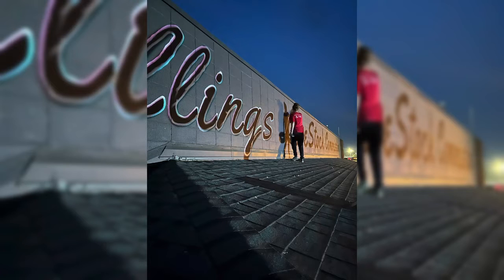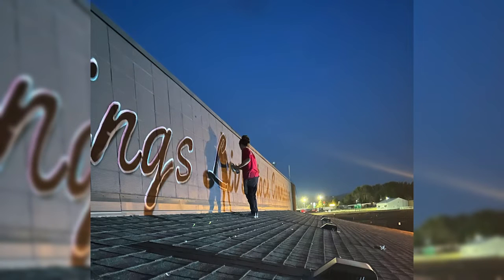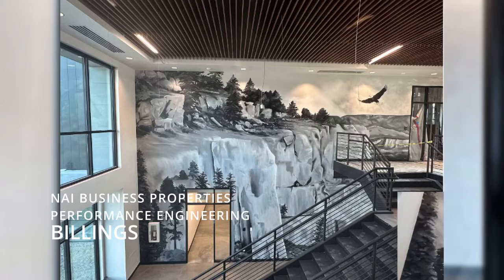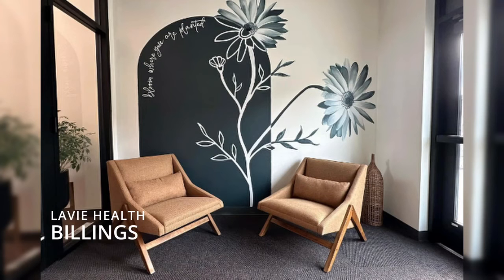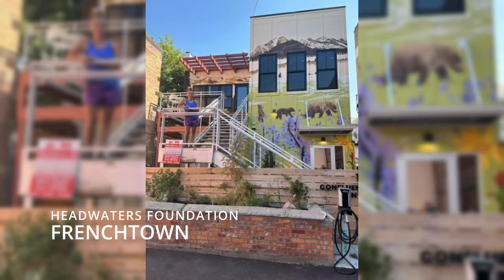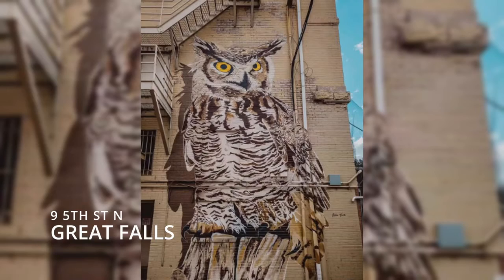I do both signage and creative murals, exterior and interior. I project signage at night to make sure it's perfect and trace it out. It's a little different than my creative murals. I don't project those. They're just more free-flowing and however I feel I'm painting. Raw talent projecting her into her calling while beautifying the state. In Billings, Diane Parker, MTN News.